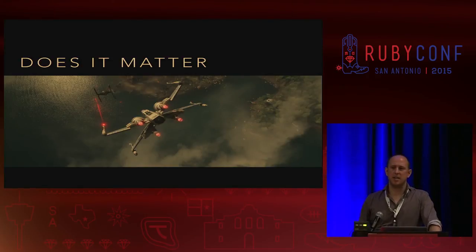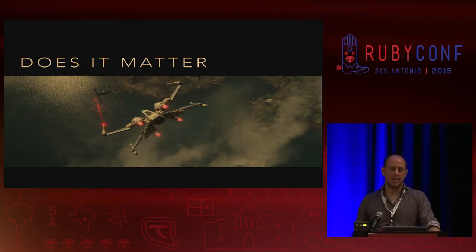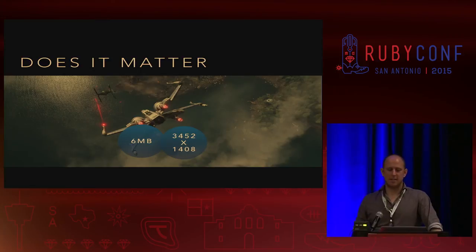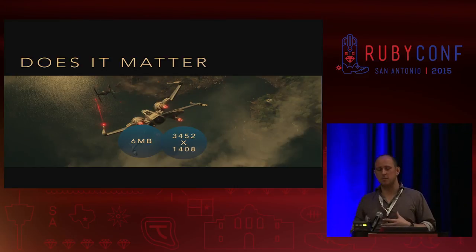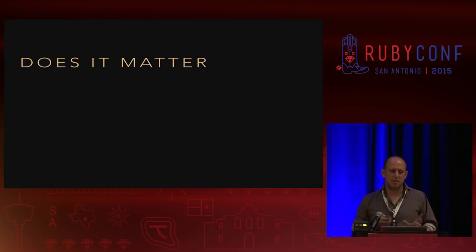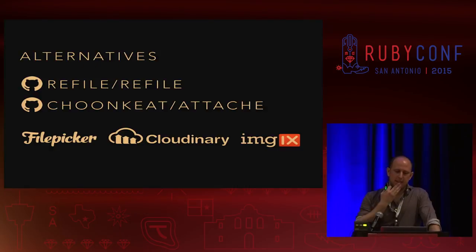Does the slower performance matter if you're getting the image sizes down? The answer is yes and no. No, because we're using a CDN in the final solution, and that gives us protection against this — the file size benefits are then available to everybody. Also no, because you can always prepare your CDN — run a script that caches lots of the images before users start hitting them, so you don't accidentally start a denial of service on your own image server. However, when I passed another completely random image — 6 meg, 3,500 pixels wide by 1,400 — similar to some photography at HouseTrip, it just made everything fall over, even the powerful performance dynos.